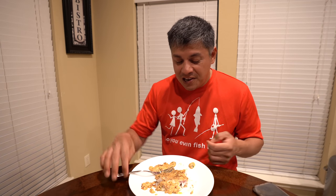This is phenomenal, I love this right here, it is really good. This is a really great dish. On a scale rating from 1 to 10, it's gonna get a 9. I'm really impressed with it, to the point that I would actually serve this for dinner. So I'm gonna write the recipe down, very simple, and we'll plate it with like a couple of sides or something like that whenever we have guests or whenever we just feel like having something like this. But it is definitely good.